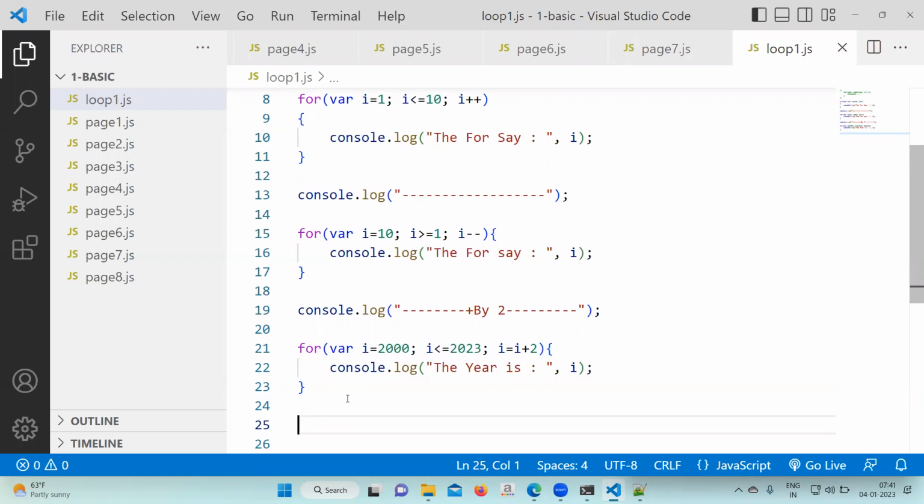So that we can create the next example, loop2.js.